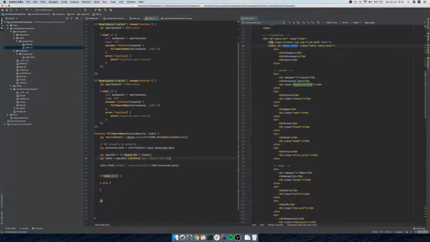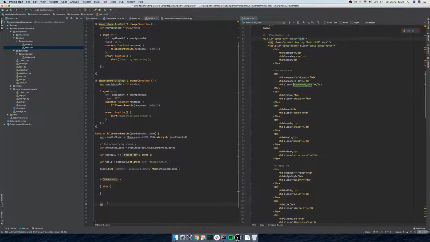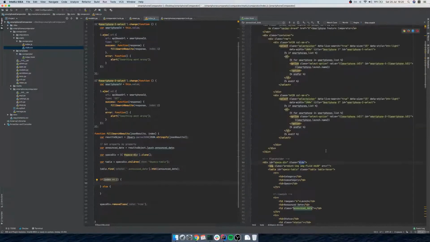And now in the end, we need to make this visible. This is under specs div. So specs div dot remove class height. Okay, final part. If index is 1, let's create something here.